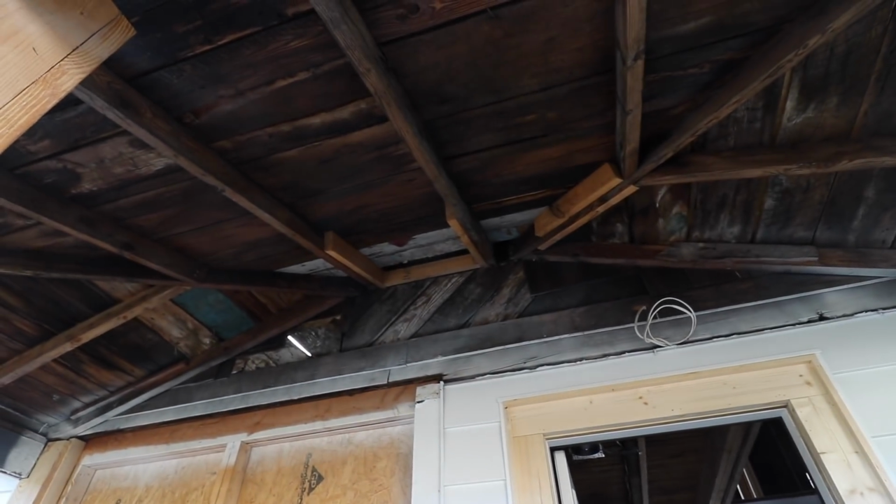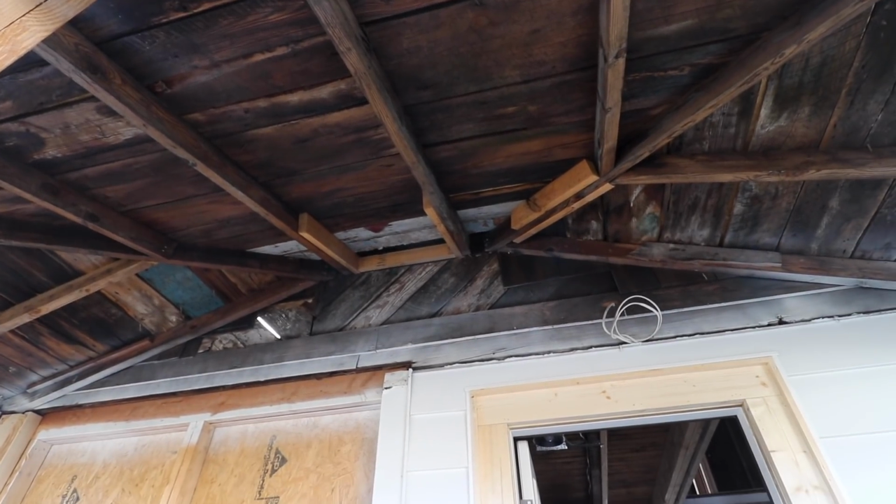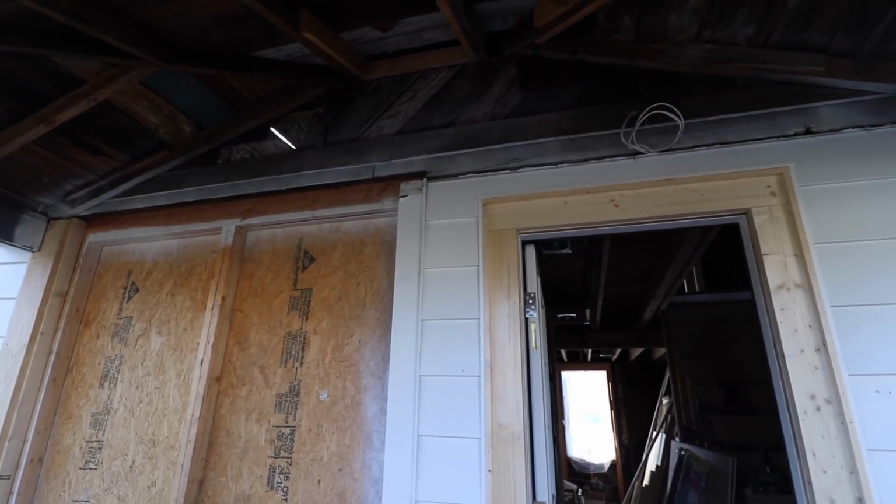So this is going to involve wiring, some framing potentially, sheathing this ceiling, some siding, and whatever else happens. So let's get started.